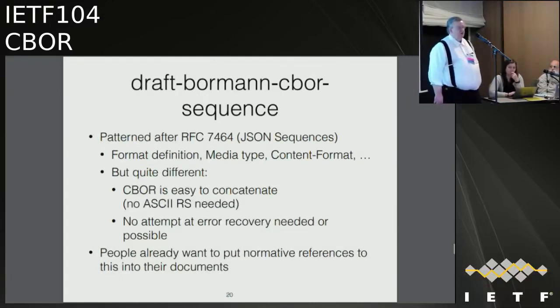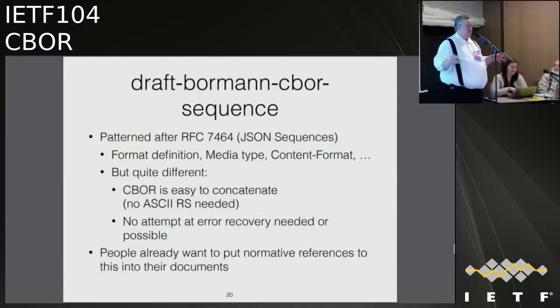So if you compare the two documents, you will find that the CBOR sequence document is about a third of the size of the JSON sequence document, which comes from the fact that it's just much easier to concatenate CBOR than it is to concatenate ASCII. So we don't need record separators. Who in this room knew what a record separator is? Well, I think the two of us are old enough to know that. If you need to know more about record separators, you can read RFC 20, which, by the way, I recommend to everyone. You may not have known that that exists, but it's actually an internet standard.